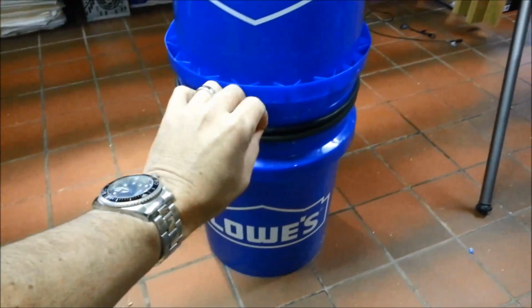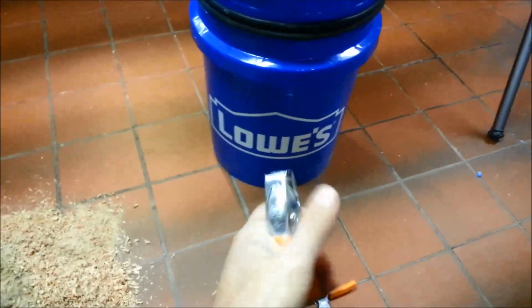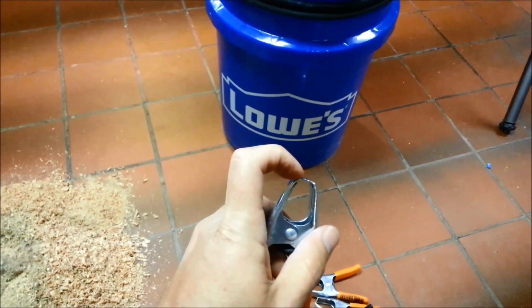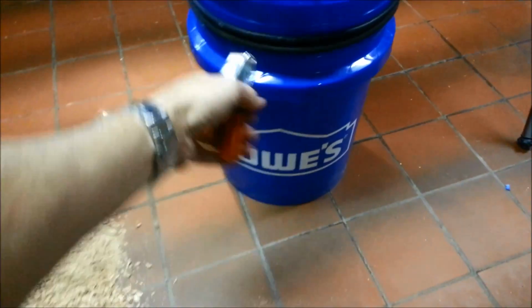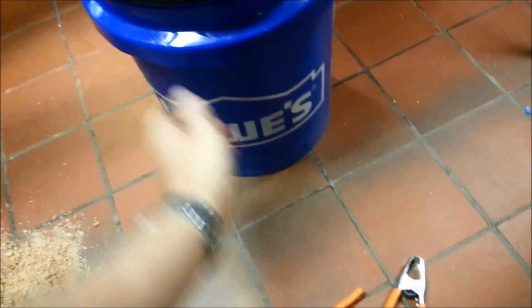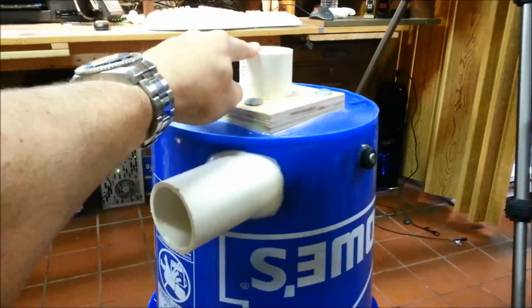For the clamping of these two, these are little clamps available everywhere. I pulled the rubber pieces off the end and bent these curves up so that it clamps down on there and holds these two together. This goes to the shop vac. This goes to your dust pile.